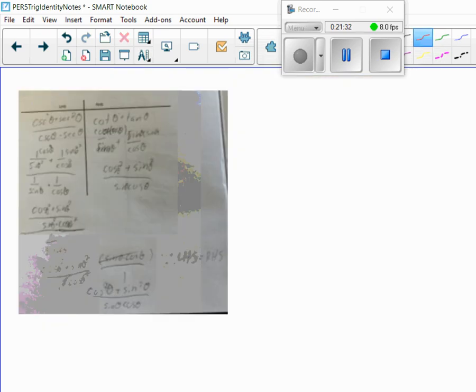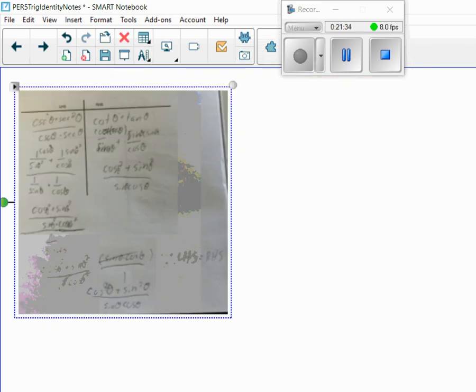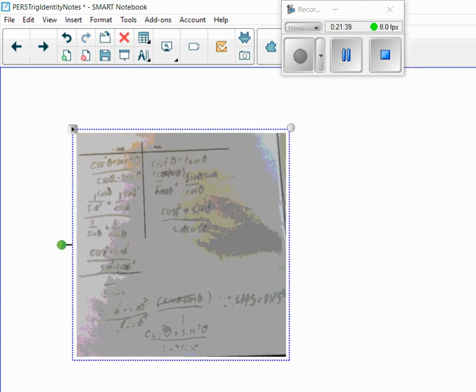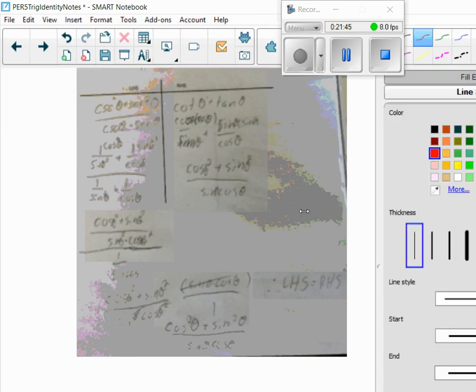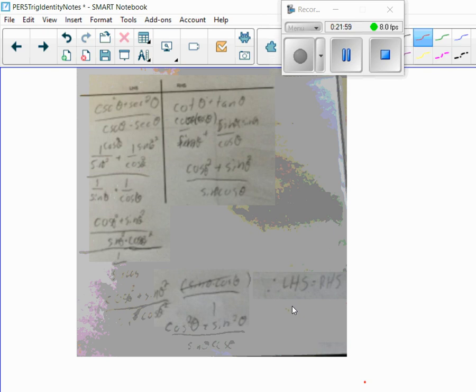Okay, so the next one here, a little small, maybe I'll make it bigger if I can. I don't know if I can make it bigger here. Hold on. Okay, so let's see here. So I have cosecant. Okay, so that's just the writing of that. Okay, so do you see in the second step what's happening here that you'll have to lose some marks? What's the mistake right here?